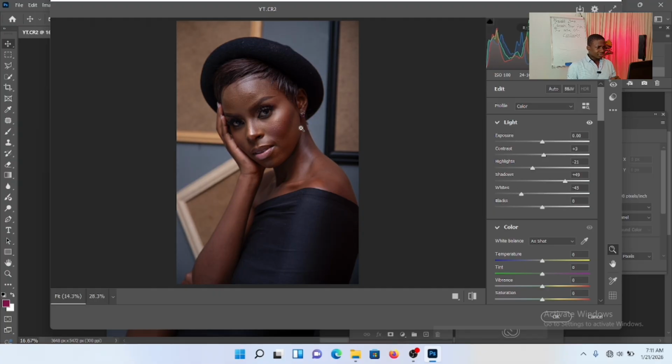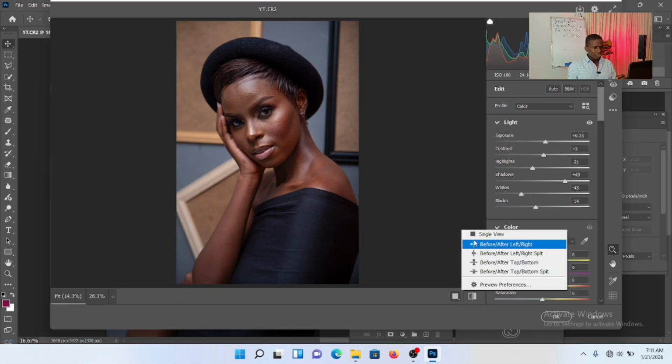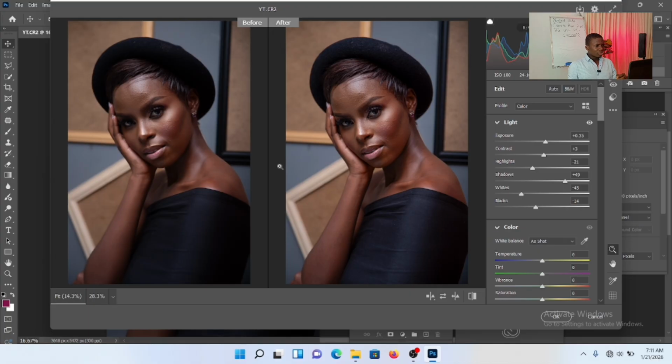You can see that the highlight on this image has reduced. Now let's reduce the blacks a little, and this is perfect. Now let's take this exposure forward a little, and this is okay. So now see the before. Let me show you the before. See the before and after. You can see the highlight has already reduced compared to this image, which is looking somehow dark. You can see the difference between the images.